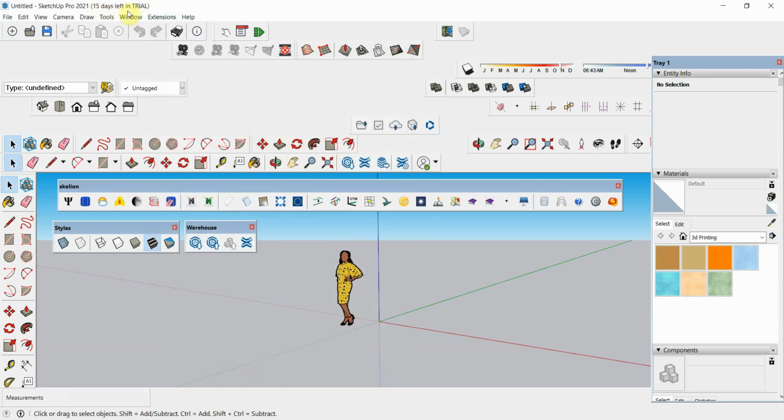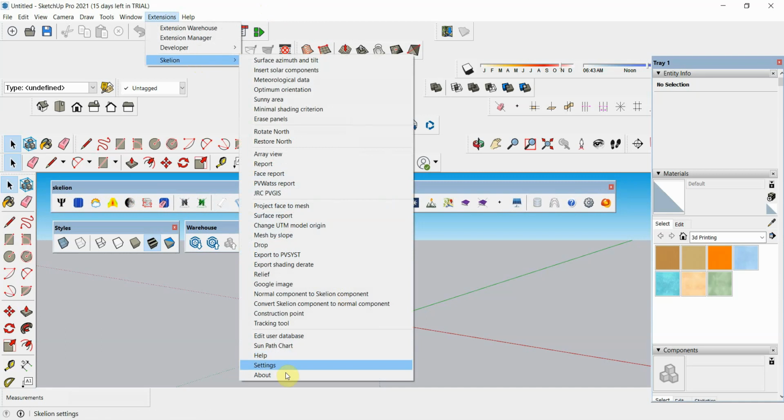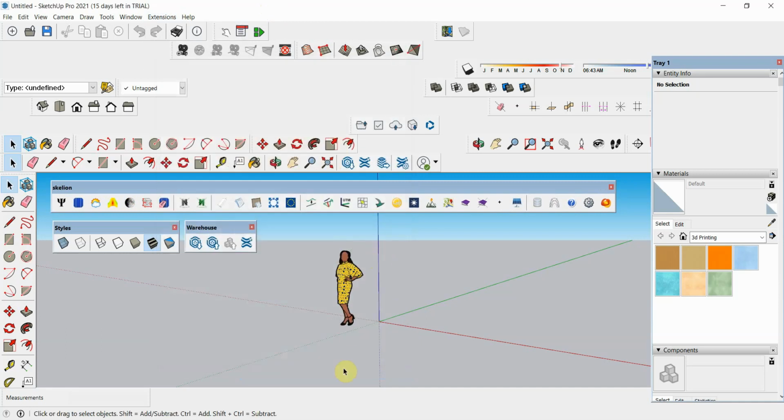Now if your 15 day trial, for example SketchUp Pro, is expiring every month, there is no problem for SketchUp, because after 30 days you can log in to SketchUp with another Gmail account. There are unlimited options to create as many Gmail accounts as you want, so every month you can change the Gmail account and reactivate it. But the full version of Skelion will be available here once you activate it with a serial key, like this one. So in this way it will be working fine.